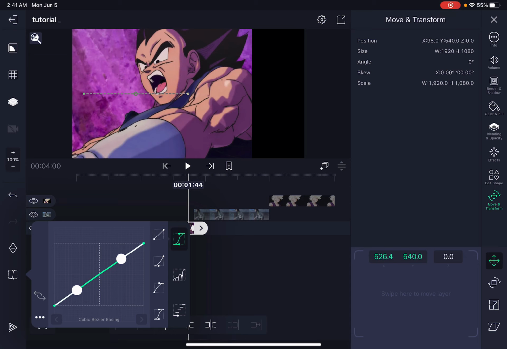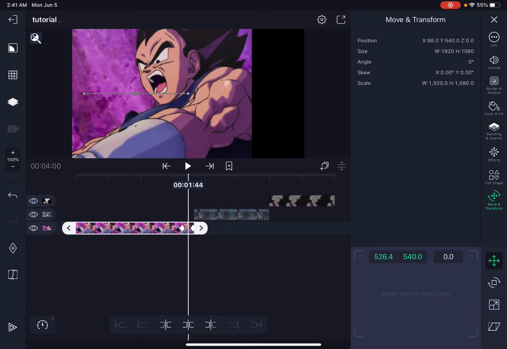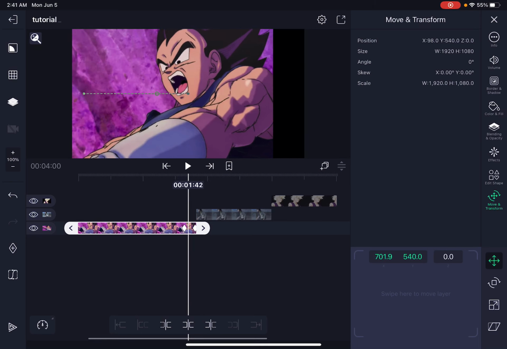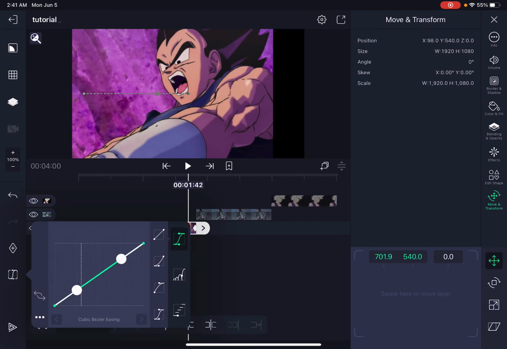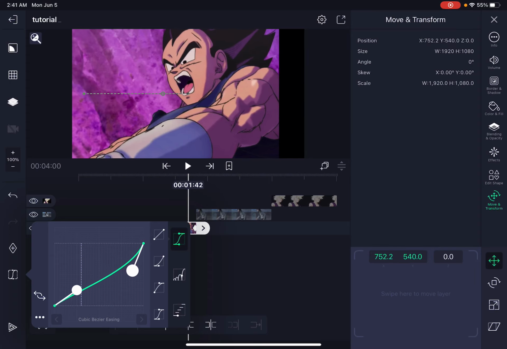Now, to make it go faster or slower, when you're going towards the other clip, you want to go slow, but not too slow. I would say for beginner, so we're going to move this guy down here.